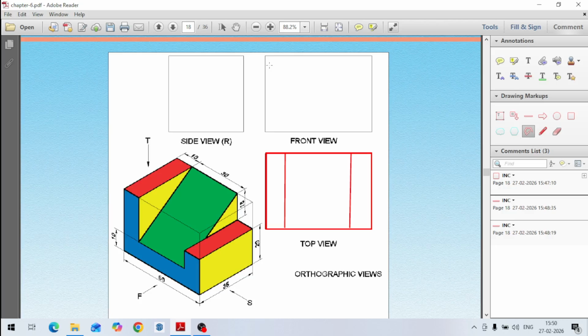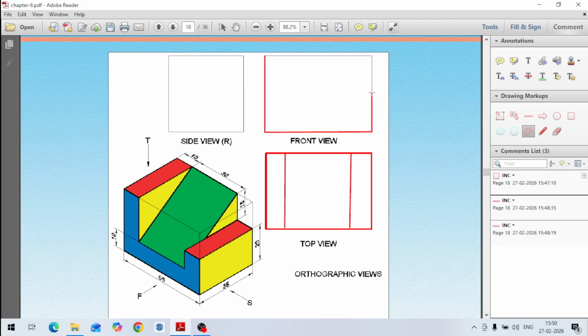If I start from this point, this line is there like this, then this line is visible here, then this line up to a distance of 20 mm.